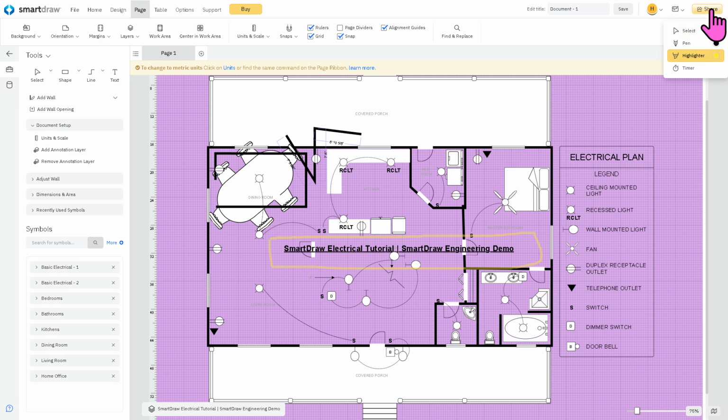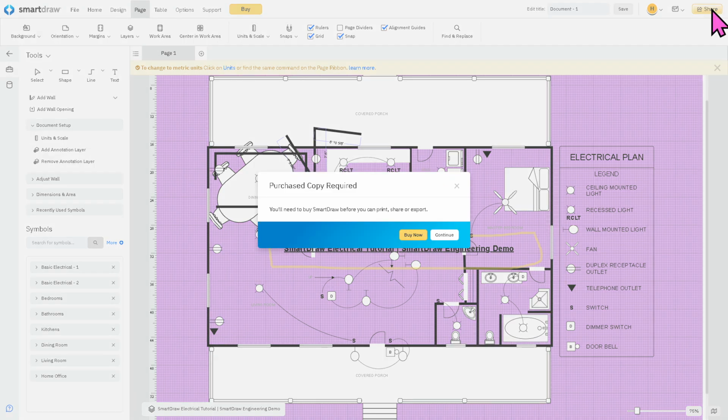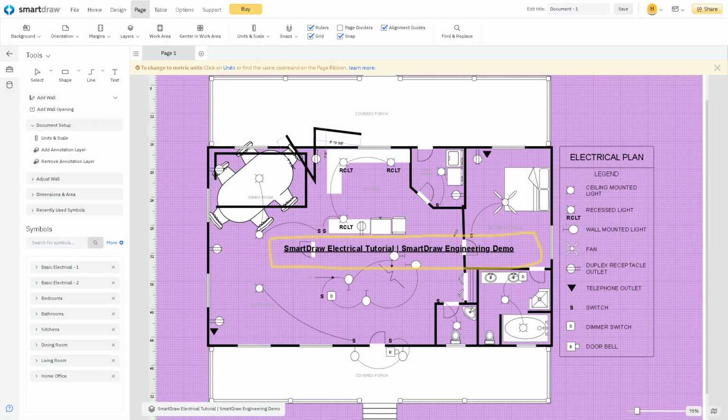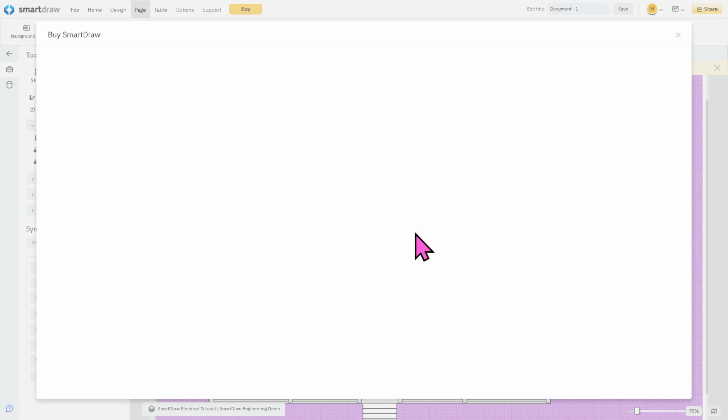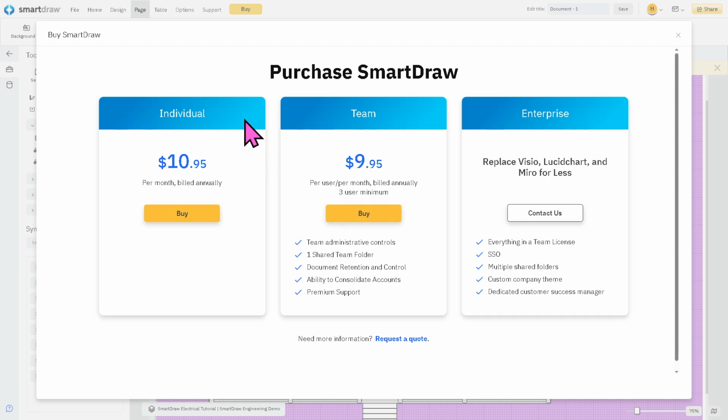Now, if you feel that this is going to be the perfect electrical plan, I want you to click the share button. And as you may notice, you need to buy SmartDraw before you can print, share, or export. If you click on continue and you click the buy now button, you will be forwarded to the option to purchase SmartDraw.